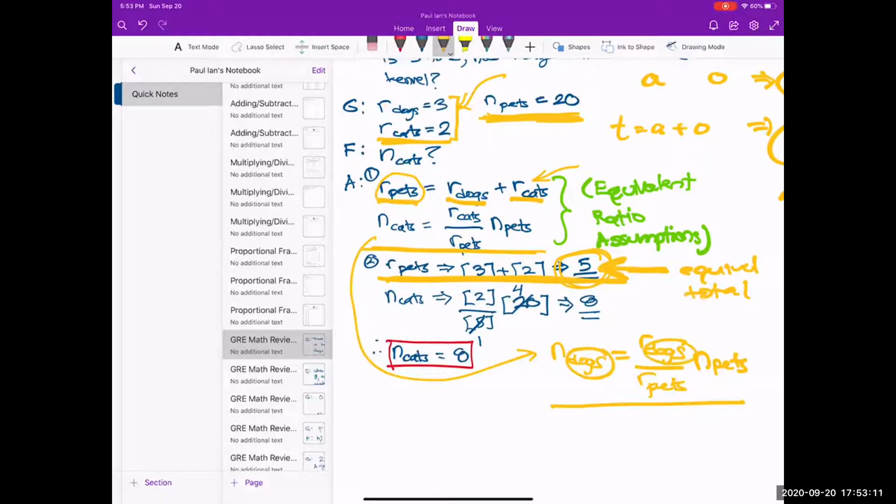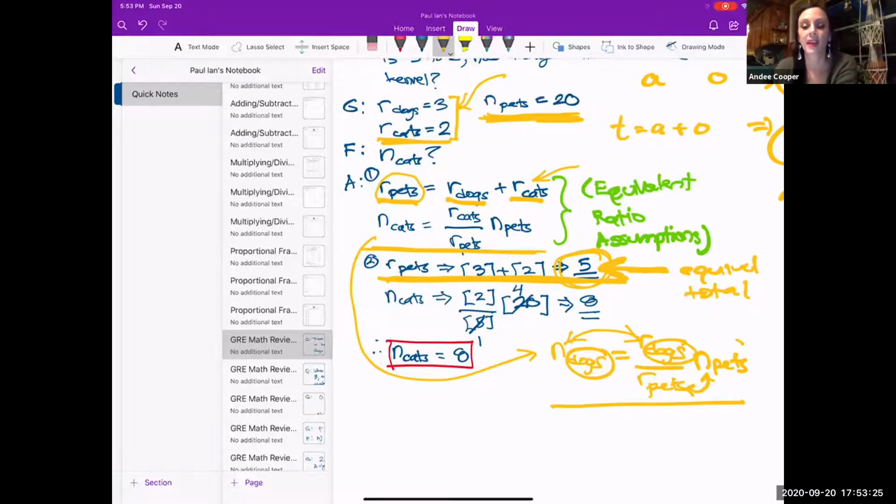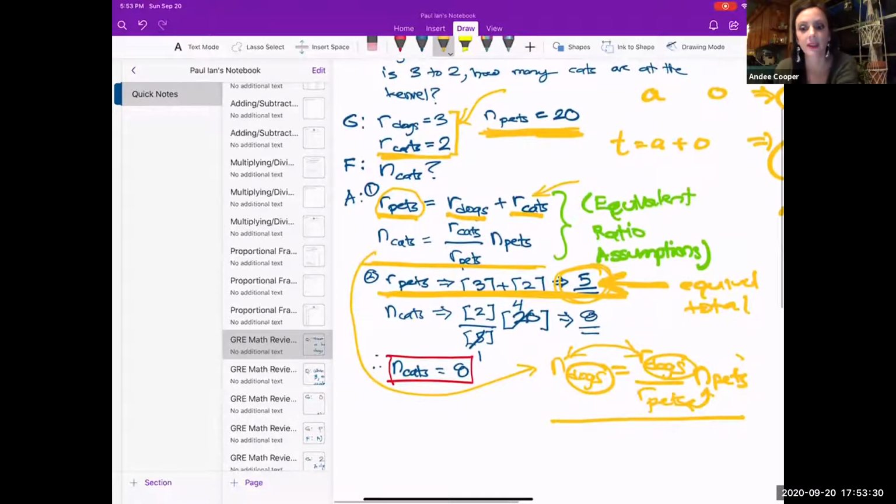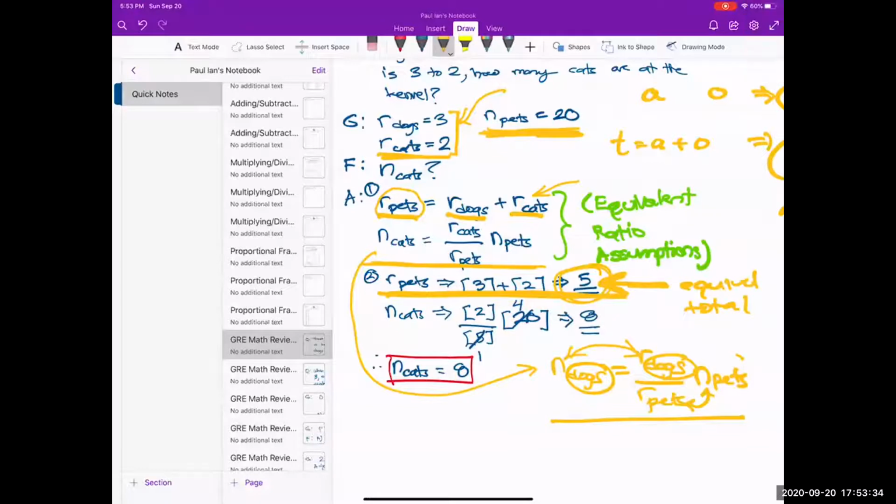And then how you look at this equation so that it makes sense is the dogs are always on the top, and then different sides, and then the pets technically cancel each other. So the pet is a number here, and those numbers are going to be the same, the ratio of pets and the ratio of the number of pets. Is that our pets, is that 5? That's the 5, the relative ratio.